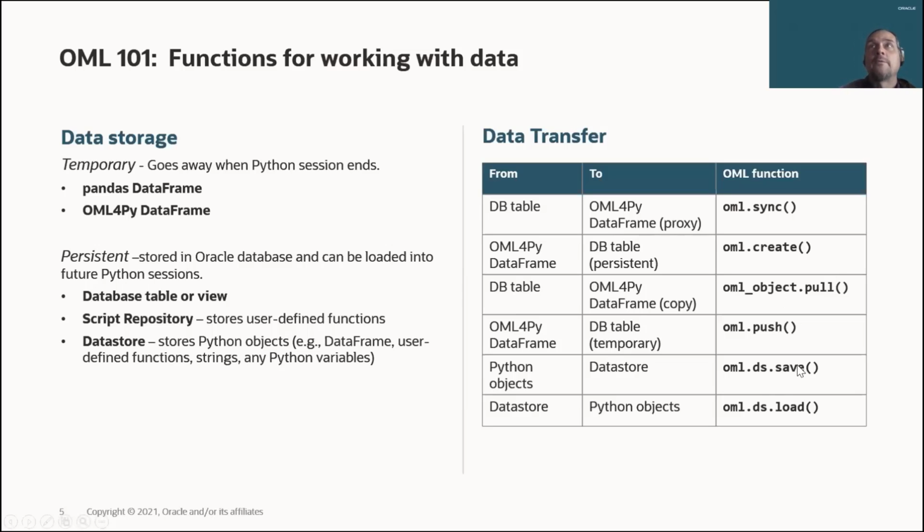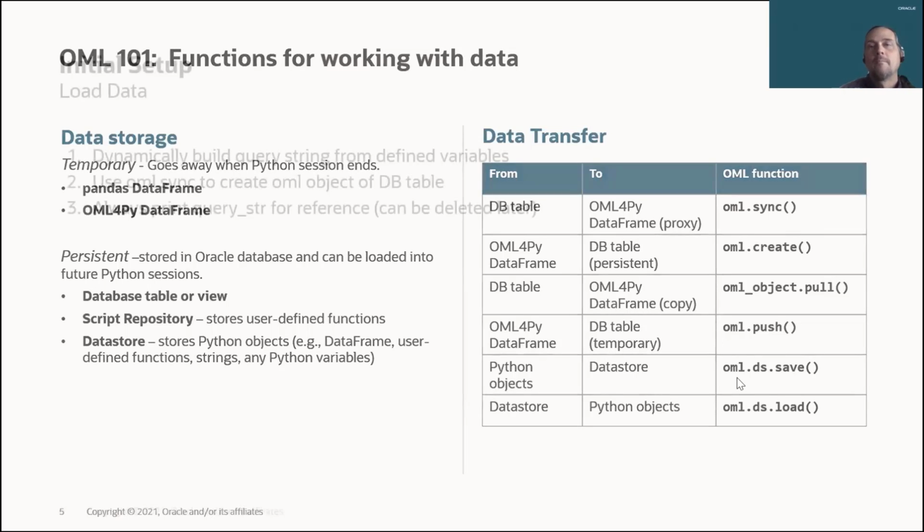What's really important for us is the data store, because when we're doing especially our propensity to buy modeling, it allows us to save all of the objects that we used for the modeling to a specific data store. Then any of our other analysts could load all those objects from that data store and look at what happened when the model was scored or when the model was created.